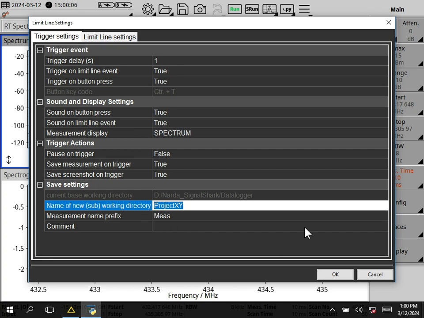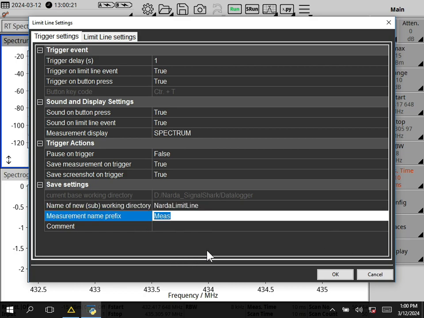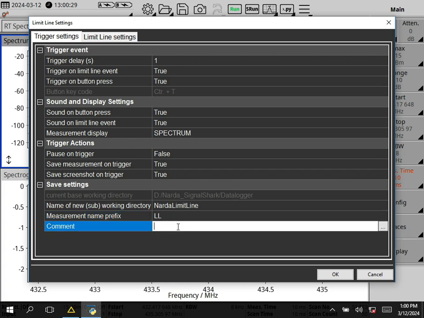I call it, let's say, nada limit line. The prefix of the result should be limit line short, and the comment is: Holger did it.